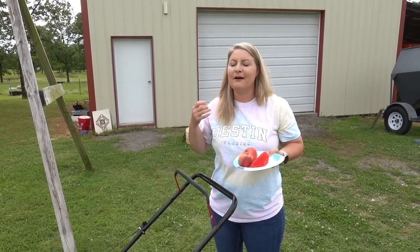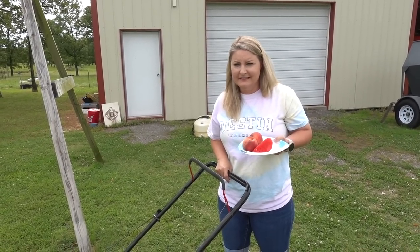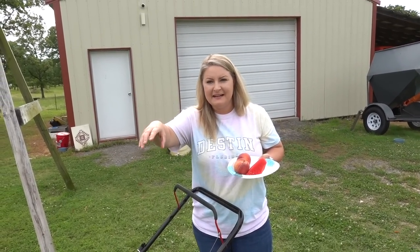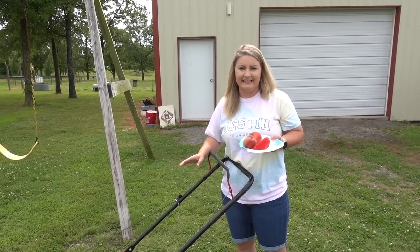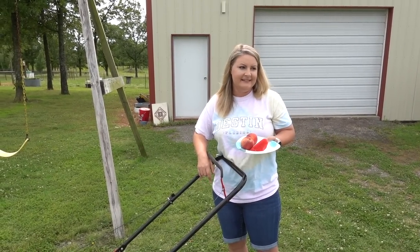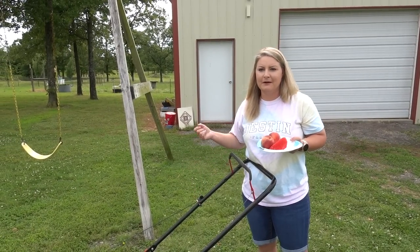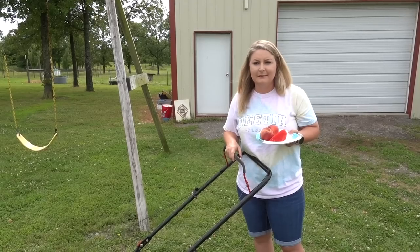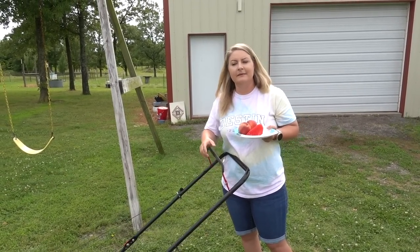That's the third one in the past month that Smeagol's caught. I pried it from Snickers' elderly jaws, and I set it up on the porch thinking she's not going to see it. Well, immediately Smeagol saw it and took off after it again. So it jumped into a water bucket, and I was able to pick up the water bucket and dump it outside of the fence and saved it.